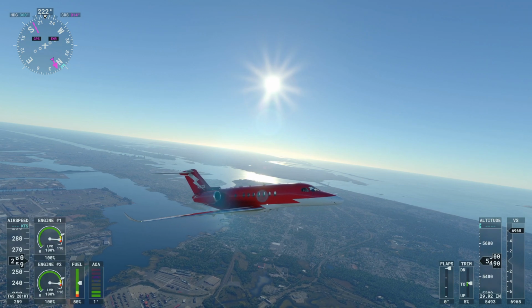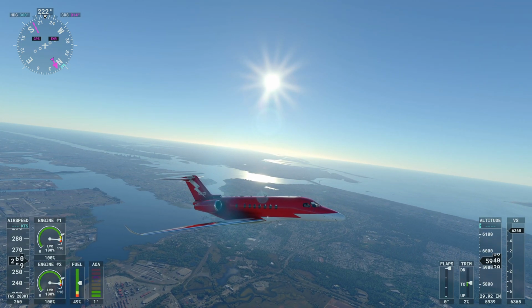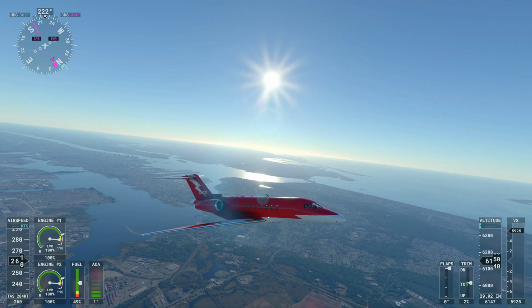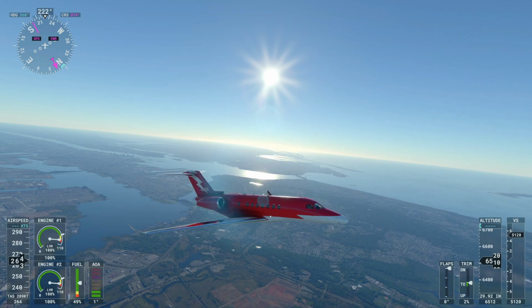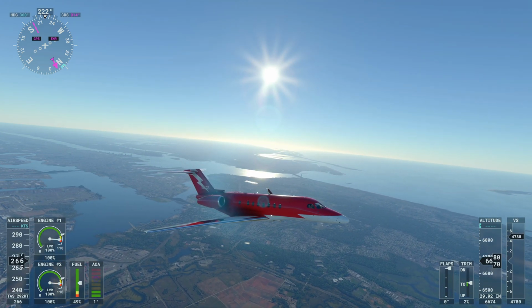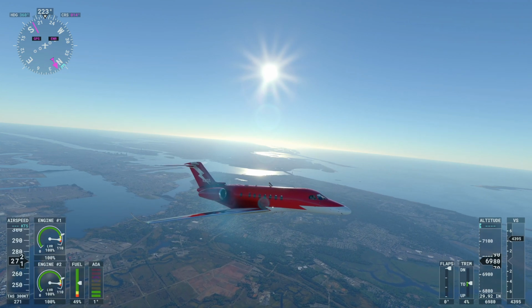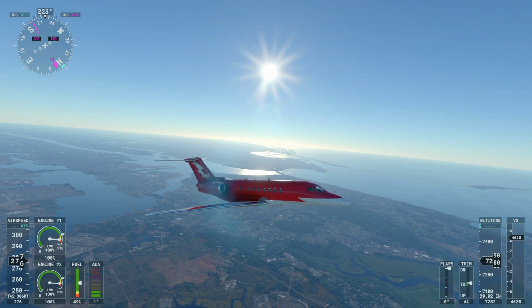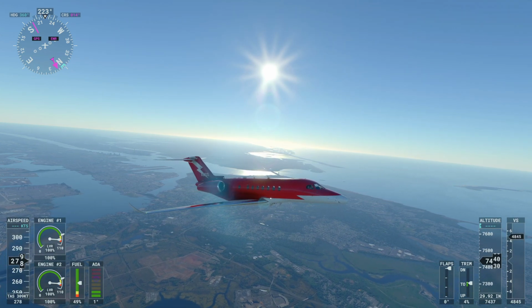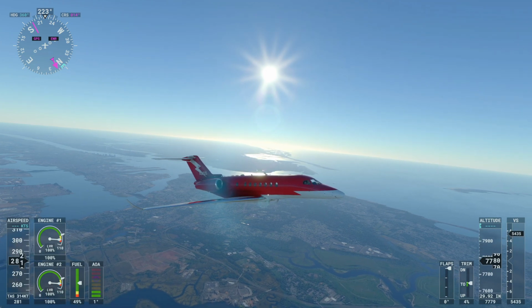Again, I'm basically keeping the nose upward by adjusting the trim. As we want to go higher, we can just adjust the trim. You don't actually have to do the flight stick part of that. You can just keep the trim adjustments going, and as we start to level off or drop altitude, we just adjust the trim again.